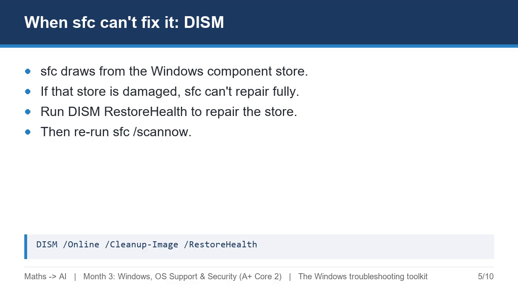Sometimes SFC reports that it couldn't repair everything. That usually means the underlying component store it draws from is itself damaged. The fix is DISM with the /online /cleanup-image /restorehealth switches. This repairs the Windows image, and once it completes, you rerun sfc /scannow, which can now succeed. So the order is SFC, and if that fails, DISM, then SFC again.